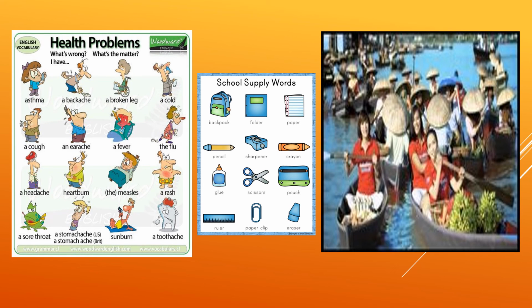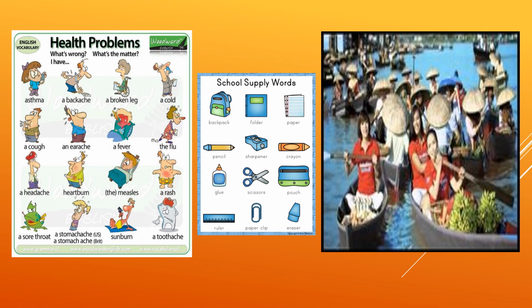When you give them good ideas of what to write and help them to write smoothly, then they will write better. So you can use pictures, you can use a vocabulary chart. This is a vocabulary chart. If you want them to write a text about their health, you can give this health problem vocabulary chart. For example, if they want to say "waduh saya sakit perut", they can see in the vocabulary chart what stomachache is in English, oh, stomachache. Okay, so they can write it down.